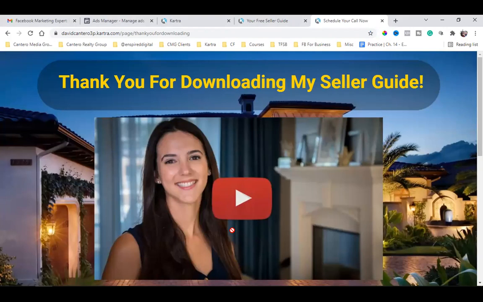So that email goes out right away, the moment they land on the second page, which is the thank you page. So it's really these 2 pages, which are your basic funnel: landing page, thank you page. On this thank you page, this is where you would have a simple video, and this basic funnel, this basic blueprint, this basic strategy applies for anything. It applies for a listing, a buyer's list, a seller guide. You can apply it to anything.